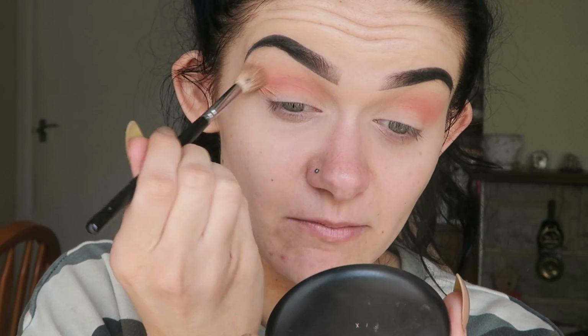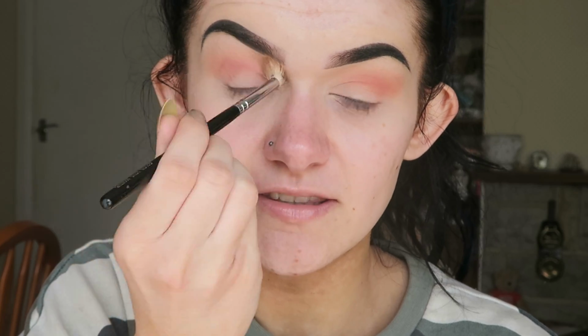Okay. And then I'm going back to my original brush that I applied Peach Smoothie on, and I'm just going to be blending both colours together, just so there's no harsh lines and so they transition into each other perfectly. This is going better than I thought it would.